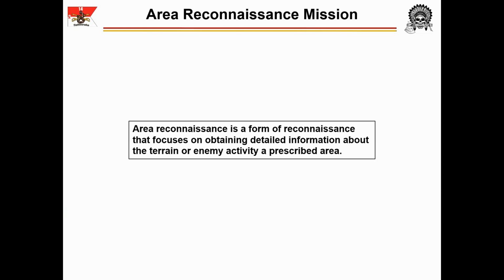As we have stated, the definition of an area reconnaissance is this. Area reconnaissance is a form of reconnaissance that focuses on obtaining detailed information about the terrain or enemy activity in a prescribed area. Essentially, our unit is tasked to determine what is occurring at a location, and we choose to adopt a Ranger Team Area Reconnaissance disposition to accomplish our mission.